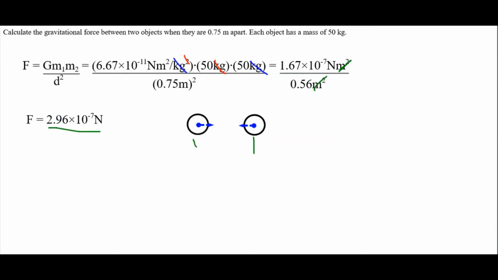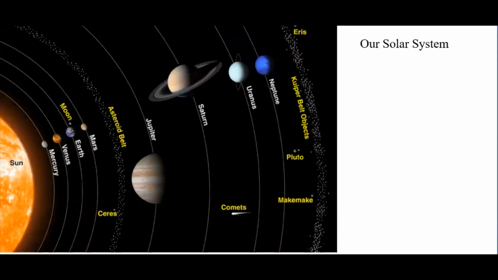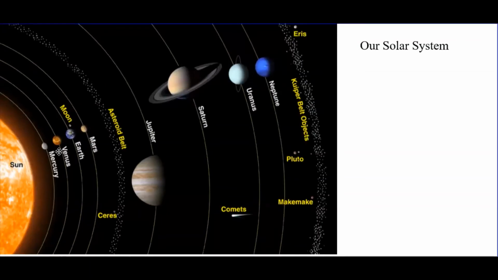Okay. So as a reminder, this is our solar system. You probably saw a version of this a long time ago in different years of school. I think you should have seen it a little bit in grade 9. The asteroid belt, we more or less ignore. We have 8 planets and a handful of dwarf planets.